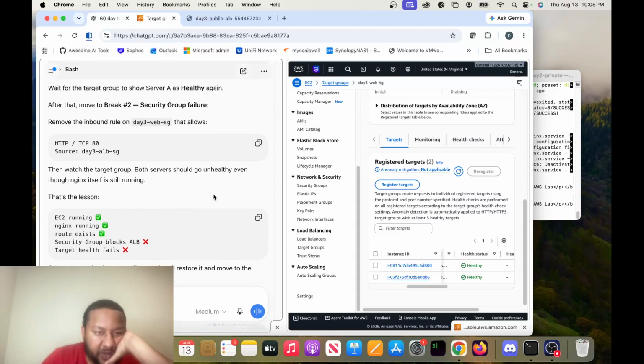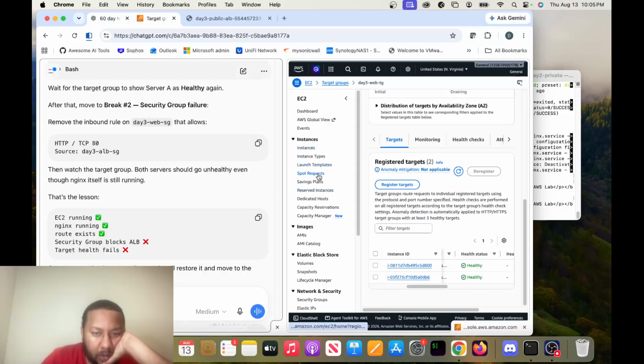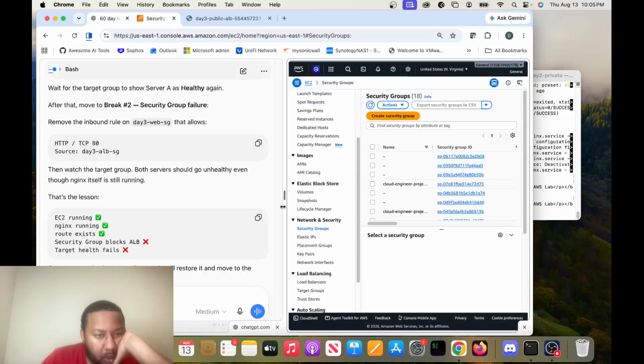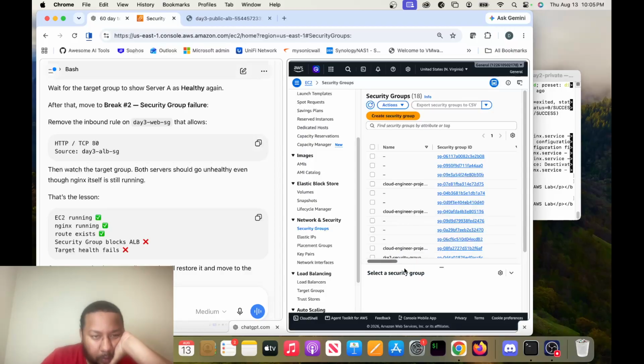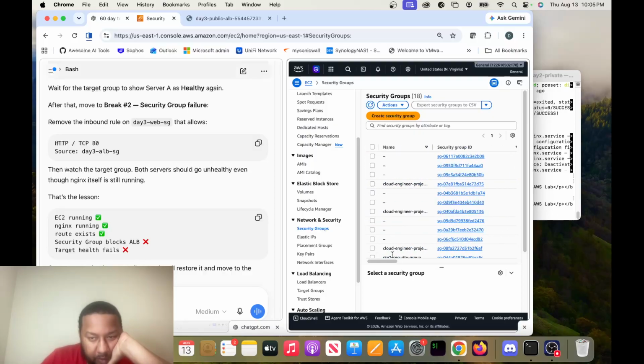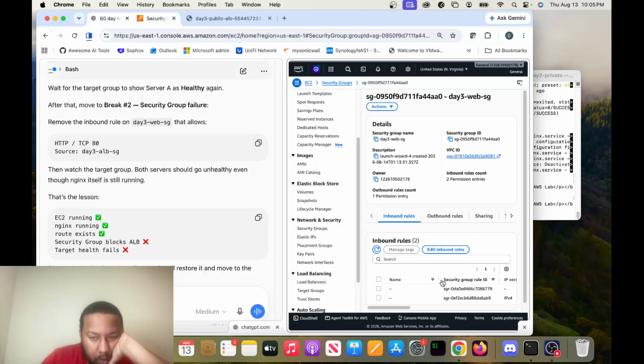Now we're going to go to our security group, and we're going to break our inbound rule. So now we're going to get rid of HTTP on our web security group. Day 3 web security group. Right here is our HTTP.